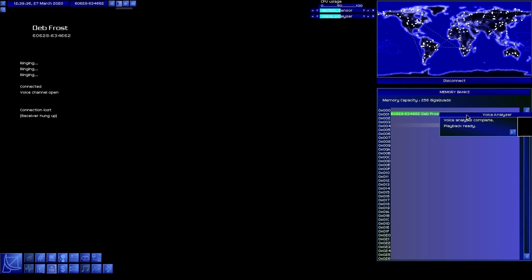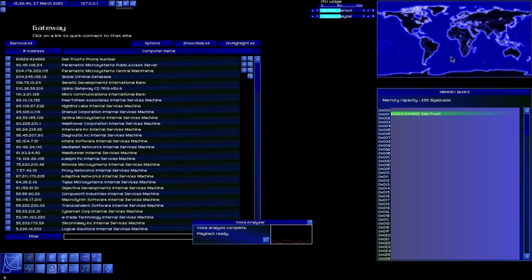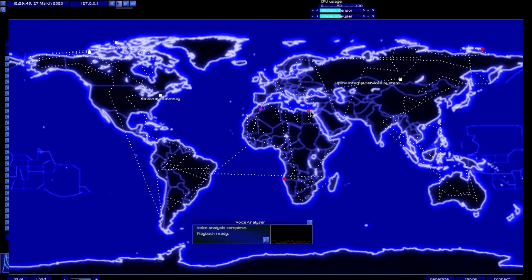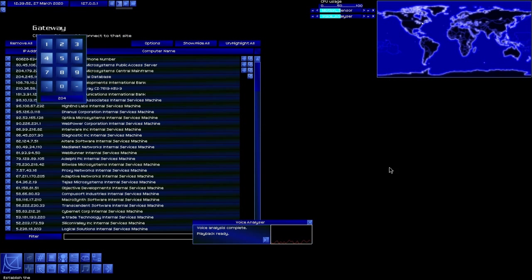We've now saved Deb Frost's voice print. Alright, now, let's go through all this again. Let's connect to there. Then we'll bounce over here to our target machine. And we're going to connect.